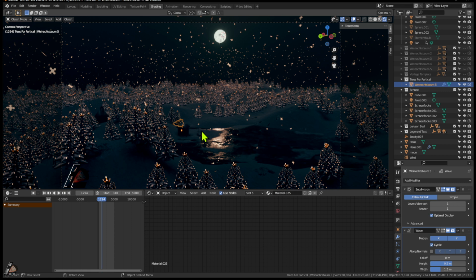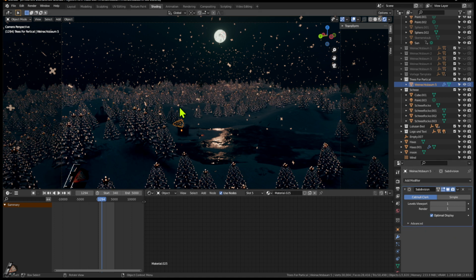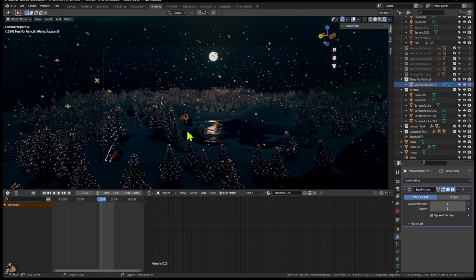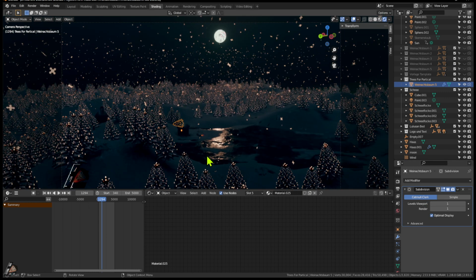You don't think this is wind with every tree. It works, but I wasn't happy with that, but it might be an option if you put a lot of time into animating those things.